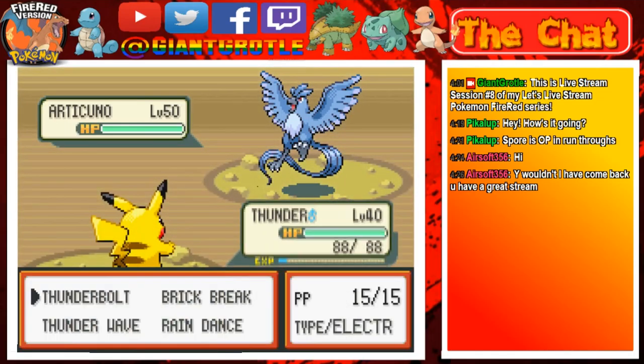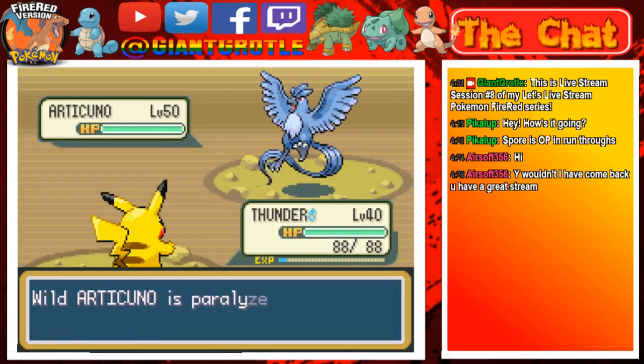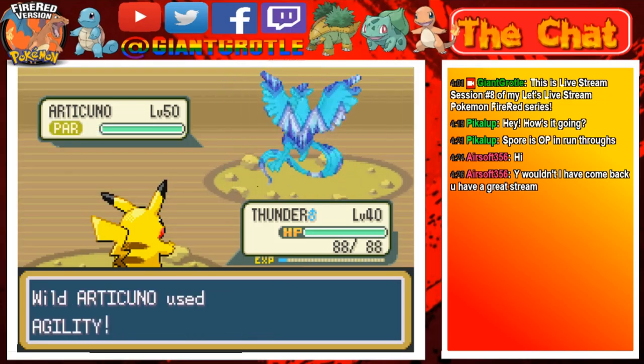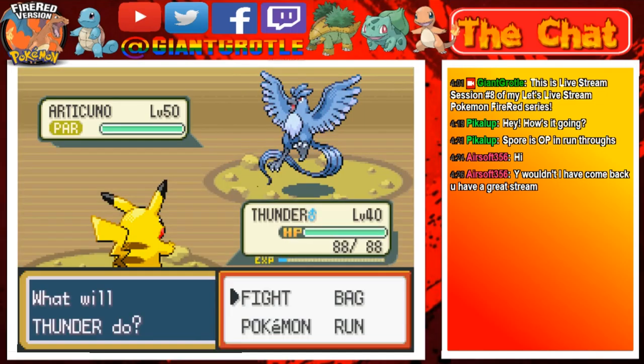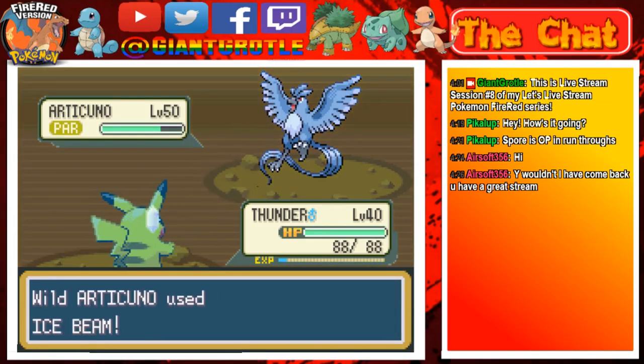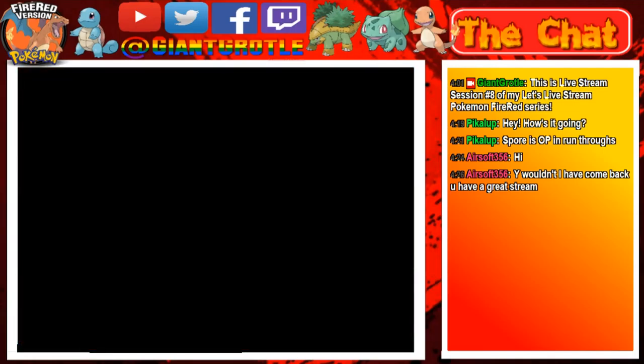This is the fun part, everyone. The fun part where you guys get to see me fail and stuff. Let's just Thunder Wave it, first of all. Now we're most likely faster than it, which is nice. But if it raises its Agility, it's kind of questionable then. Thunderbolt, I guess. I hope it just doesn't KO it. Okay, it does a decent amount. Okay, I can do this. That's Ice Beam, of course. Okay, fine. Don't be a jerk.